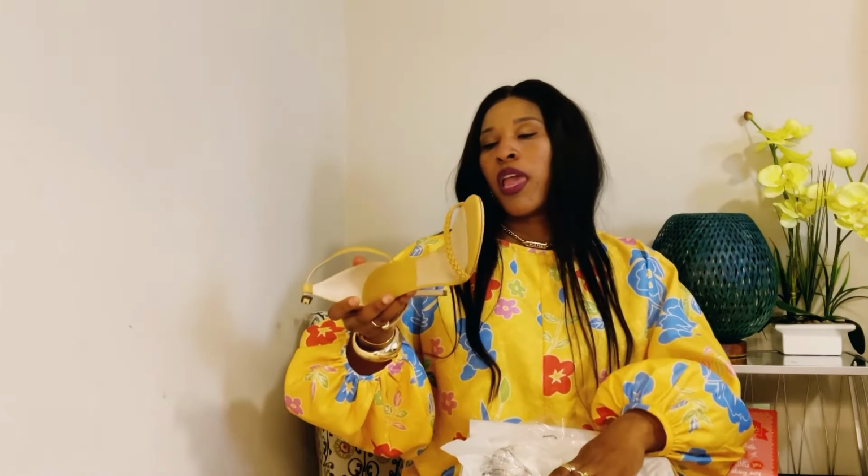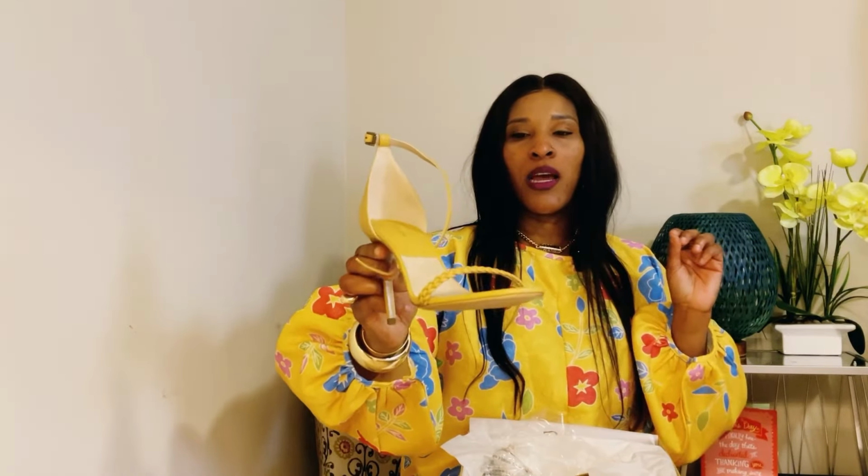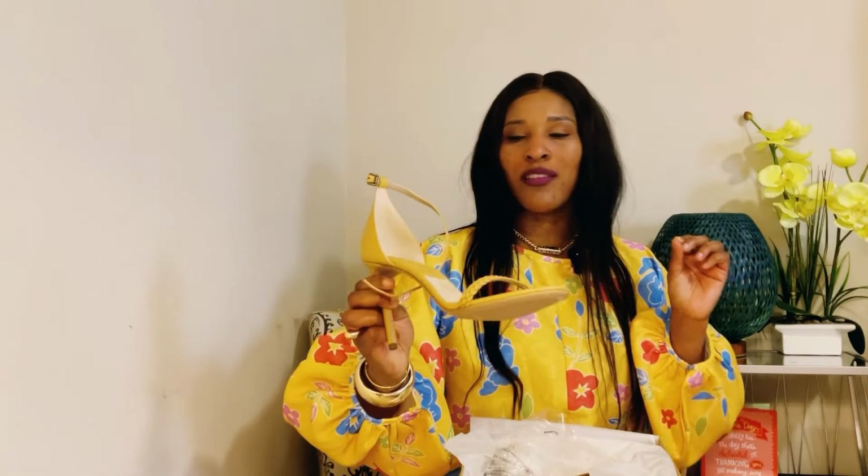I got this from Gilt. I told you guys when I'm looking for designer pieces, I go to Gilt when they are having the sale. This was a 90% off sale. I didn't see it earlier, so by the time I got there, everything that I liked was already sold out. This is not my size, but I thought I'd take a risk because of the price. This retailed for $700, and I got it on sale for $65, a Michael Kors Collection, cream nude kind of sandals.